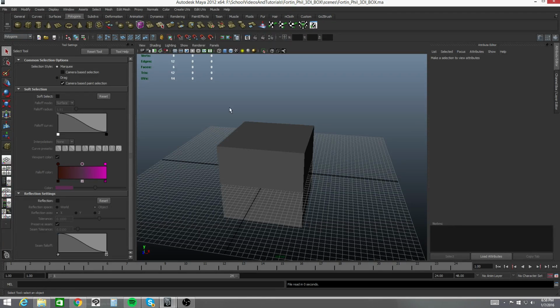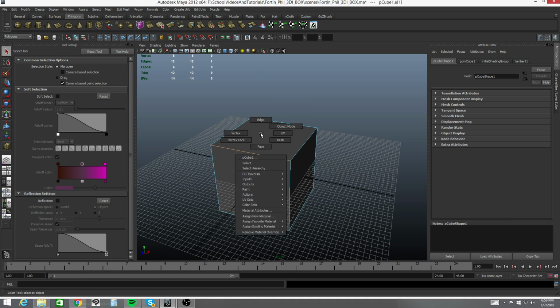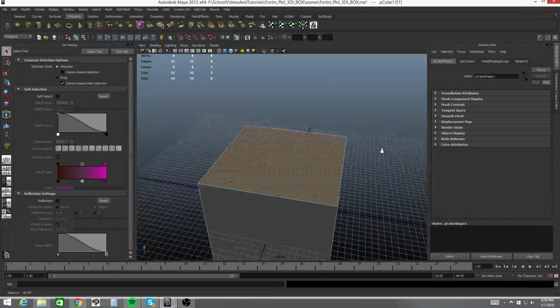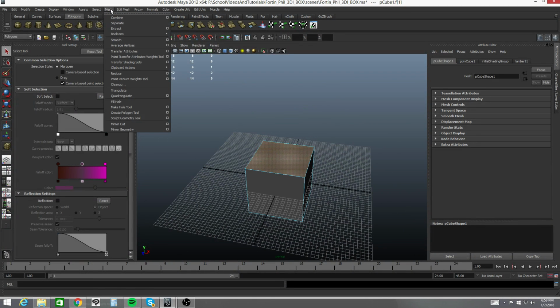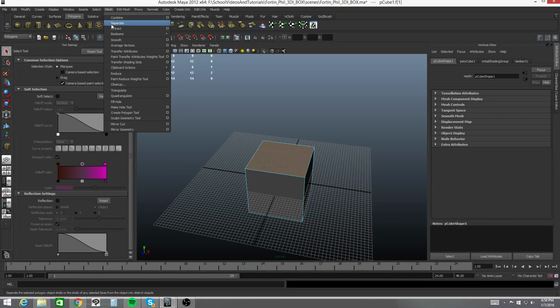So, for example, with polygons chosen, I can right click. If I hold down just the right mouse click, I'll get these tools for edges, vertices, and faces. See, if I select faces, I can select faces to work with. And those tools have a whole slew of other tools with the polygons. We're going to go over those in more detail. But I kind of want to touch on the interfaces and sort of the basis.